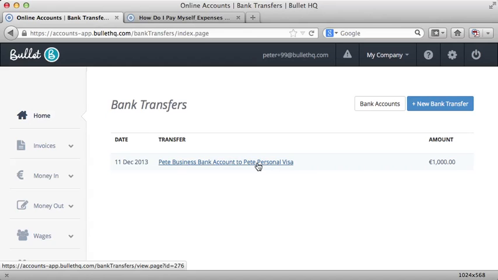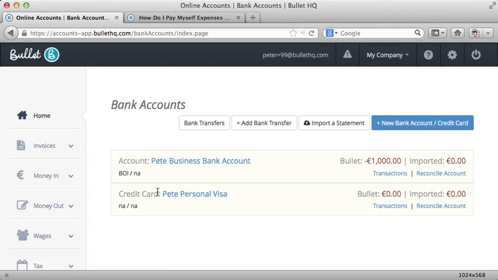Pete Business Bank Account to Pete Personal Visa, €1,000. If we go in and have a look at our bank accounts, you can see that Pete personal account now is 0, meaning it's been paid, and Pete bank account is down £1,000. This was a 0 balance account, so it's going to show a minus figure. And that's it. It's pretty simple.